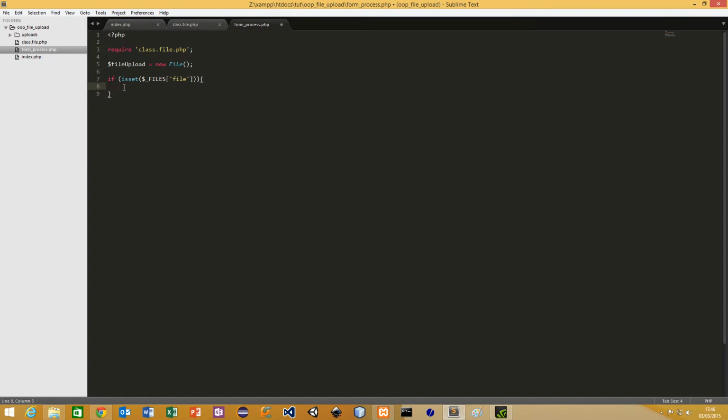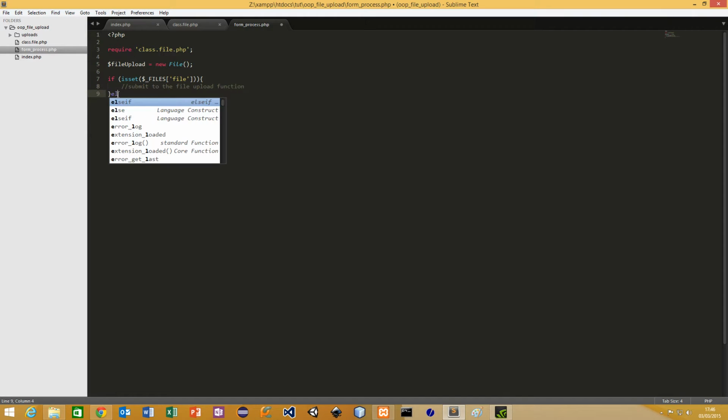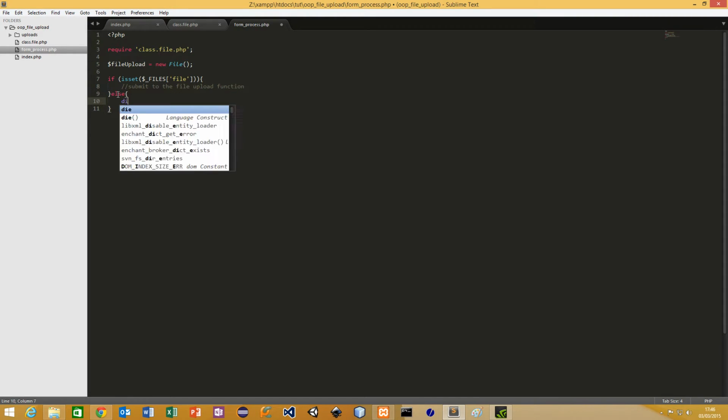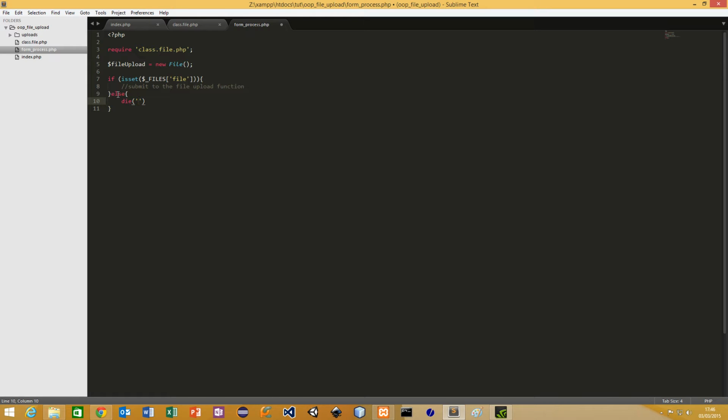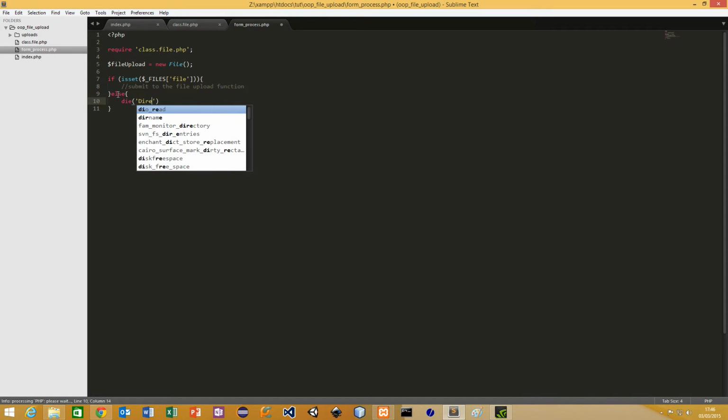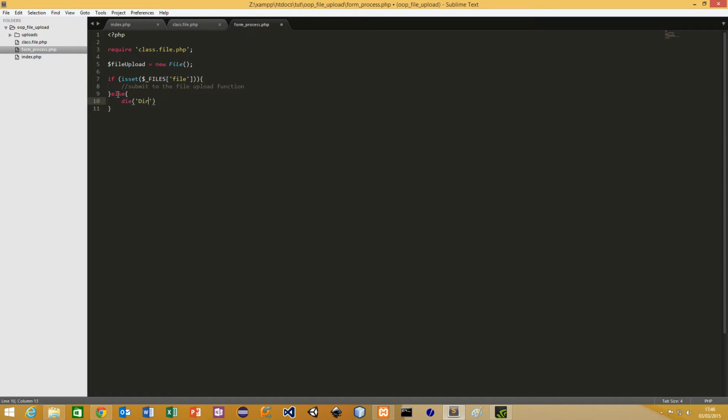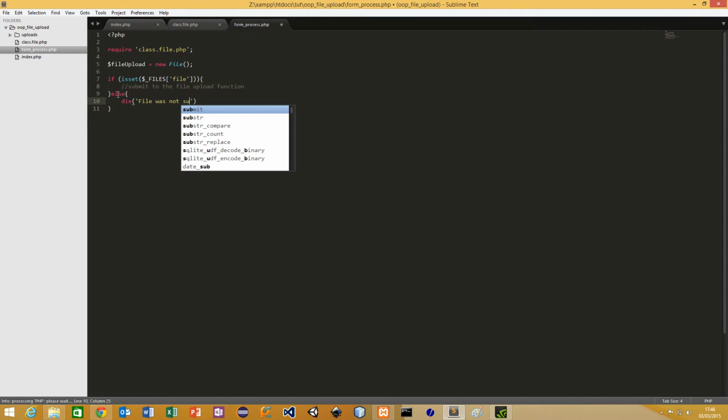If it's set, then submit to the file upload function, and if it's not, we just kill the page and we say, let's just make it simple, file was not submitted.